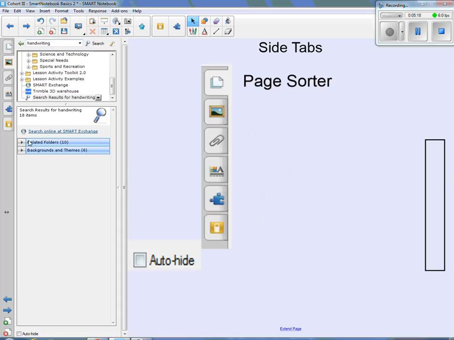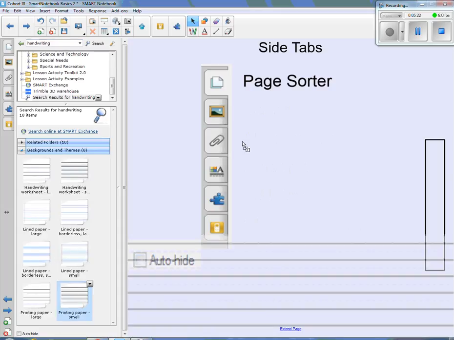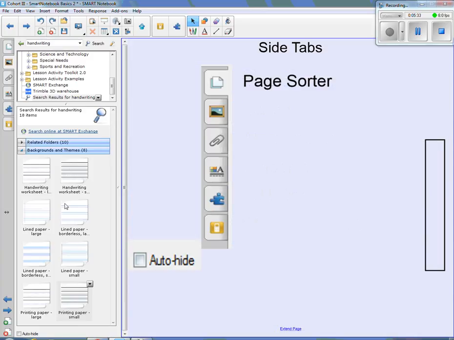and there are handwriting backgrounds where it gives you all kinds of lined paper that you can use. So you can have students come to the board and write on lined paper. There are all kinds of different formats and different size lines depending on your grade level and your purpose. But I'm just going to hit undo because I don't really want to use that. That's another one I liked, handwriting, and there are all kinds of interactive tools that I like. But you just have to explore it, so just take your time to explore the gallery when you get a chance.